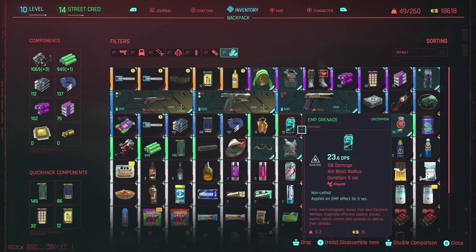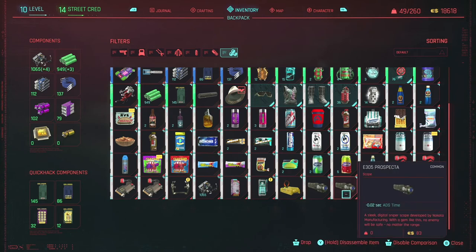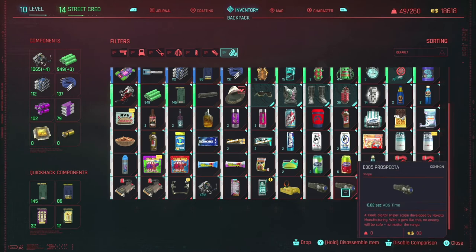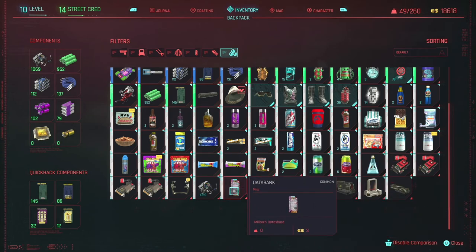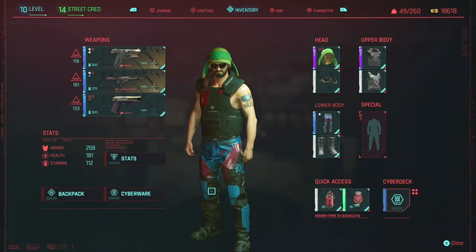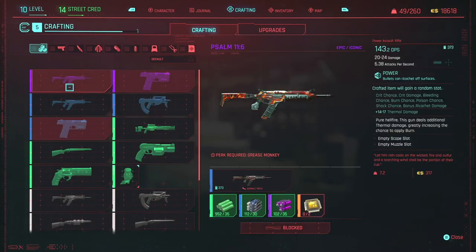Overclocked processor. What is this? Devastating Berserk. Okay. It looked similar, so I thought if I don't need both of them, I'll just get rid of both of them. But, oh. I'll get rid of that. Don't need that. Alrighty. Oh. Made that available. Cool.